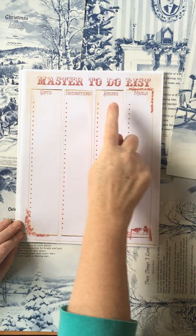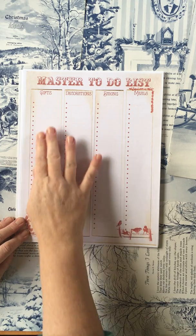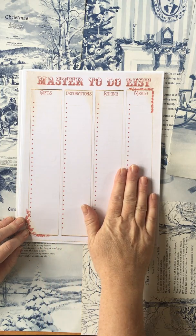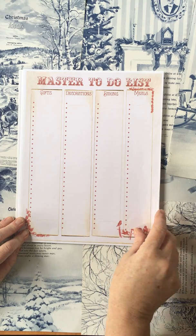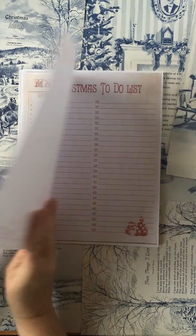This is my master to-do list. I broke it into categories: gifts, decorations, baking, and meals, and I will kind of just do a big one for a brain dump where I will just write everything that I need to do in those categories.